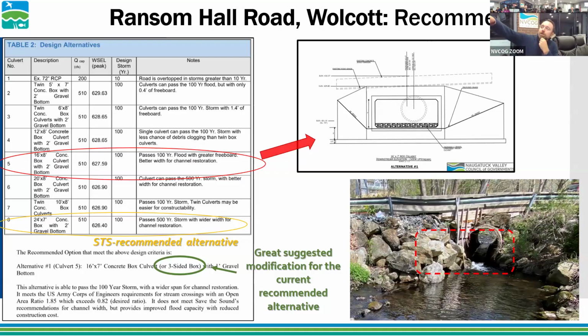Down there on the bottom, circled in orange, we came up with our Rolls Royce of culvert options from an ecological standpoint. Very large, very tall culvert that would really encapsulate not just the active channel that you see every day, but some floodplain and bank width to allow that river to go up and down during the seasons. Obviously, that was maybe not super feasible after talking with the folks at Luke's here. What we settled on was a smaller option. So 16, that's a typo, that's a 16-foot width by 7-foot high box culvert, and we actually talked about doing a 3-sided box, which is even better for the species that live in that stream bed.